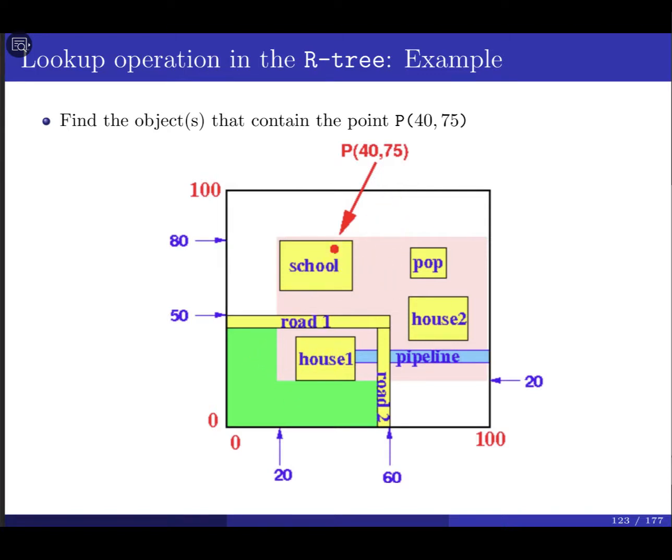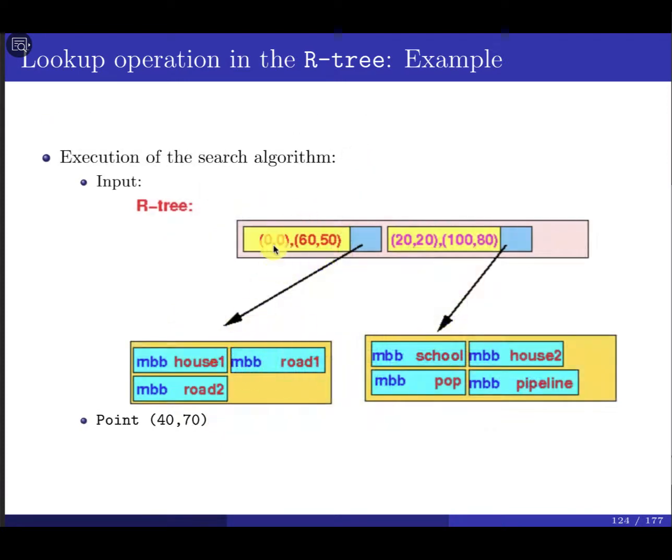So it's clearly not in the second one. The point is going to be included here. And this was 40 and 70, because 40 and 70 is going to be located here. So it's not here. Here I need to follow the child. If you have more, keep doing this recursively. If you have more than one bounding box that contains this point, you have to follow all of them later. So anyway, I follow the pointer to the child. We are lucky, we reach the leaf node. Within the leaf node, you just have to check which minimum bounding box contains this point.